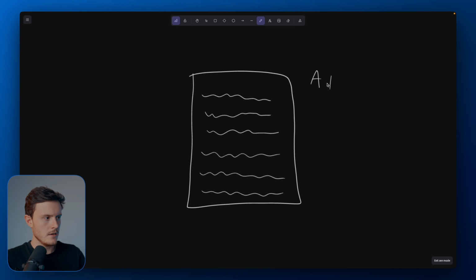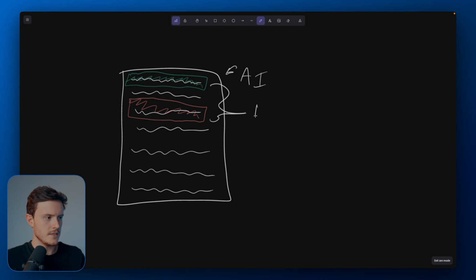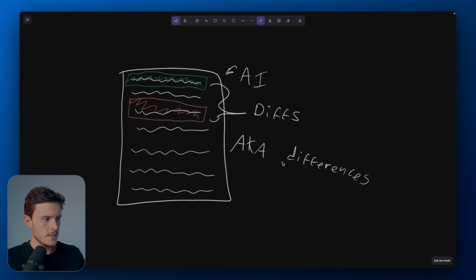Let's say AI then goes and makes a change to this file. And when it does so, it adds a new line of code at the very top here. Because that code is an addition, it will be marked with one of those green boxes that we saw, with that green highlighting in the background. And let's say when the AI made the change, not only did it add the code at the top here, but it also deleted this line of code here. Well, whenever the AI has done that, afterwards, we would still see this line of code. However, it would be marked with a red box and a red highlight behind it. And again, we call these things diffs, aka differences.